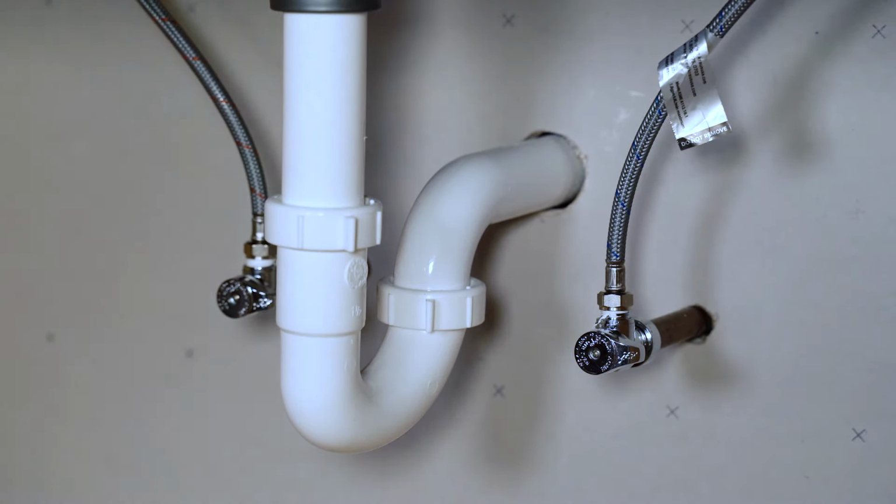Just a quick note about Kraus water lines. All Kraus faucets come with pre-attached water lines, saving you time and money. Additionally, these water lines are made from braided nylon, which is far more resistant to corrosion than steel. Lastly, these water lines come with pre-installed dome washers, which filter out debris from your water, keeping your faucet flowing smoothly.